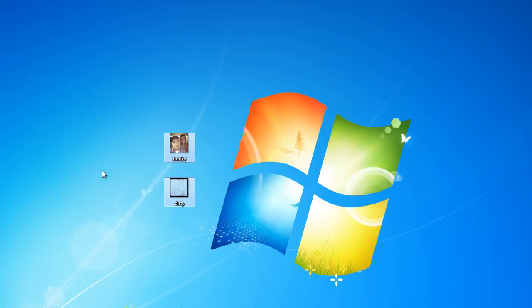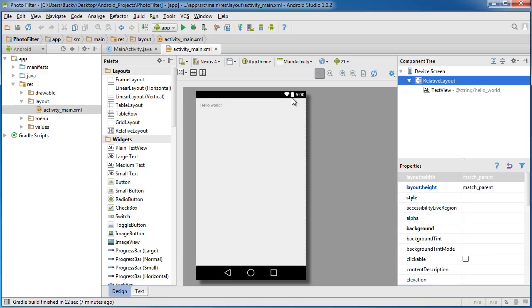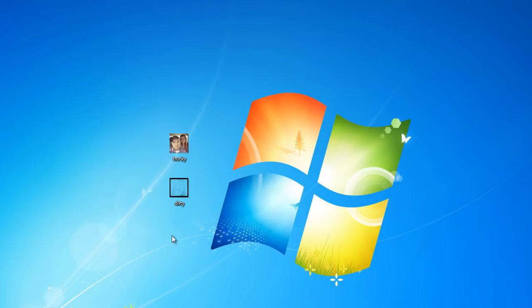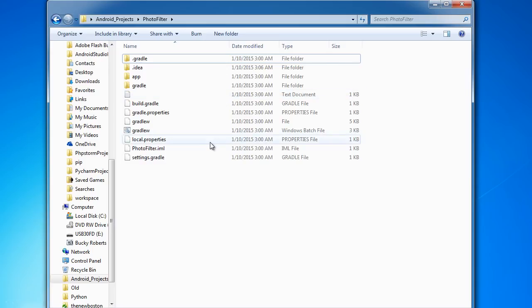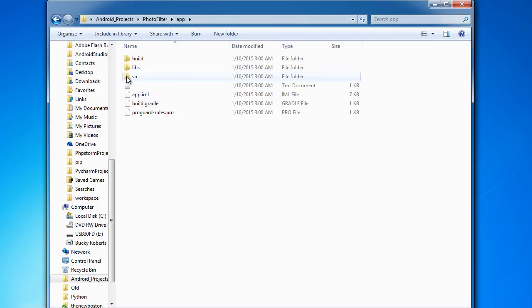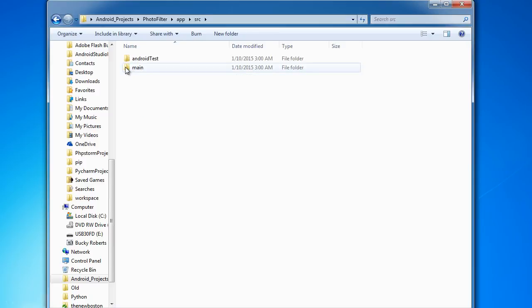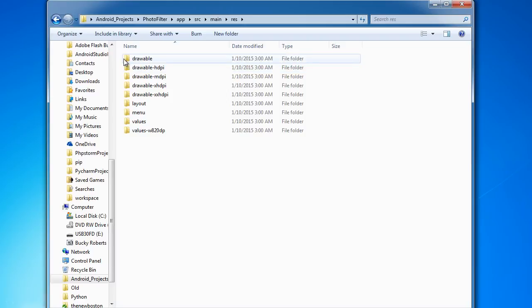So the first thing we have to do is add them to our project. I started a brand new project, blank activity, and we need to get those to our drawable folder right there. So if you cut these and then open up Windows Explorer, wherever you have your project, you can navigate to your drawable folder by going to App, Source, Main, RES, which stands for Resources, and you can just stick them in your drawable.